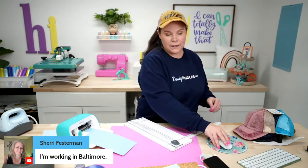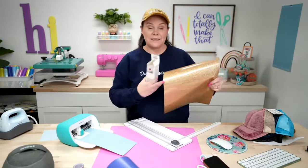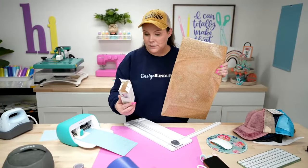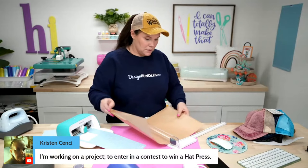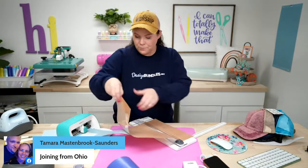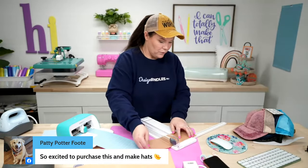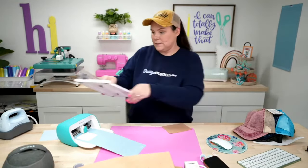So we've got our baby blue ready to go. And then I needed to cut these down to 4. Let me look at the box really quick, because this is the one we're going to test. So this is the Caesar Glitter. I think this is their Vegas Gold. And we're going to cut it down to dimensions. So we need it to be 5.5 by 4. We're going to cut the 4 first, like I said, and then we are going to cut the 5.5. Oop, I'm getting that stuck on there. We're going to do 5.5 because that's what's going to go in the machine. All right, so it has to be perfect. We're going to try it.